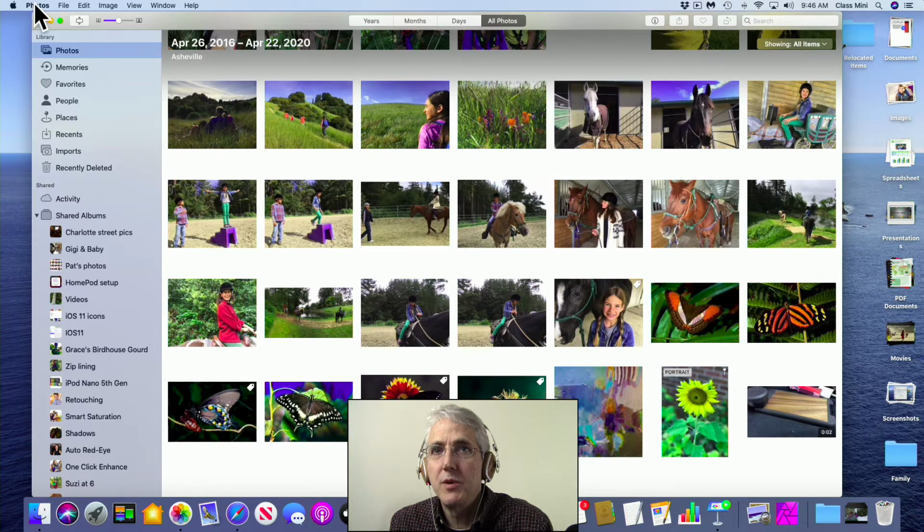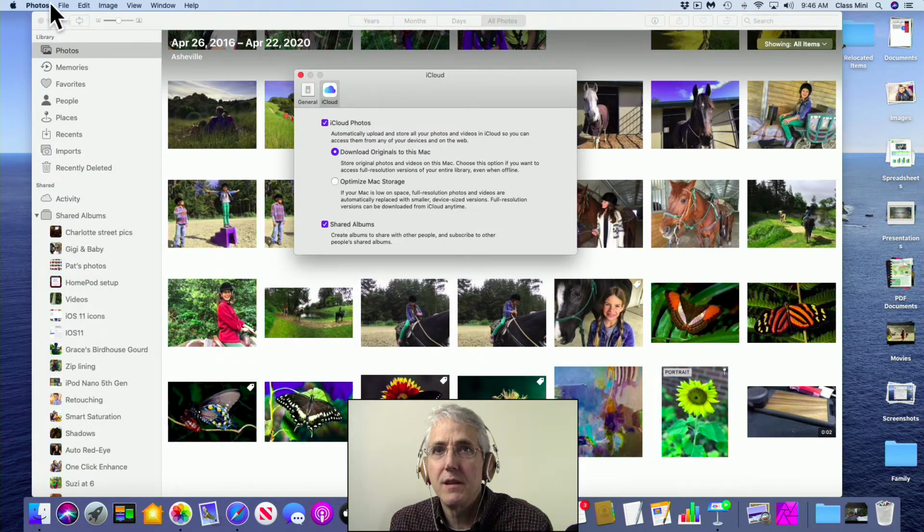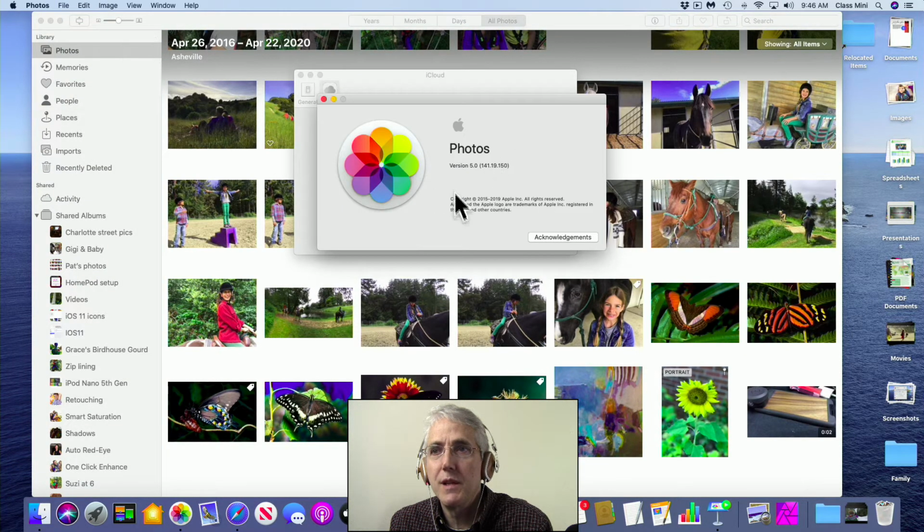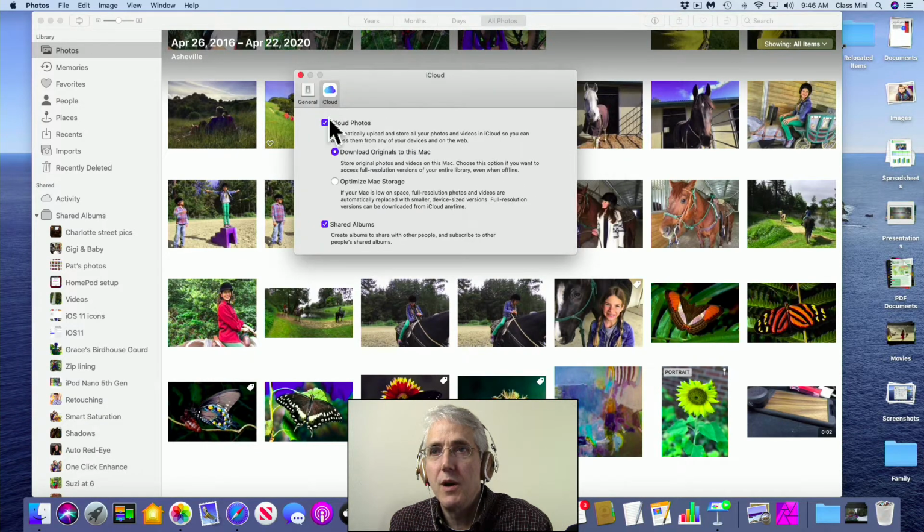And I'm going to come up to the Photos menu and click Preferences. And so this is where you're going to find the details in the latest version. In fact, latest version number is Photos 5.0. All right, so in Catalina, you'll only see the last 2 features. They've already started to enforce taking away of that My Photo Stream.